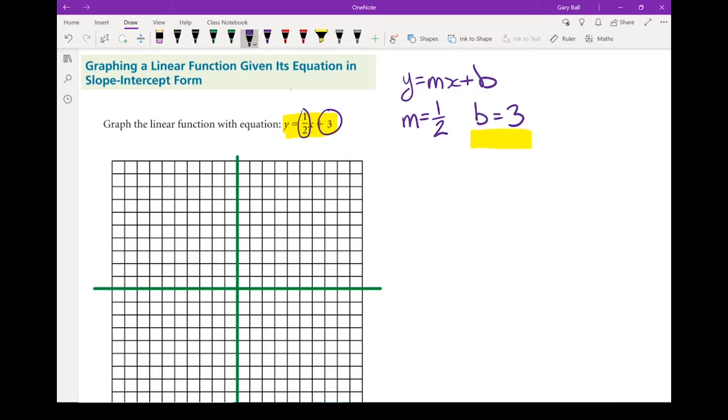You have to remember, this is your x-axis, that's your y-axis, and this is your y-intercept. So it crosses my y-axis at 3. 1, 2, 3, right there. That's my y-intercept.